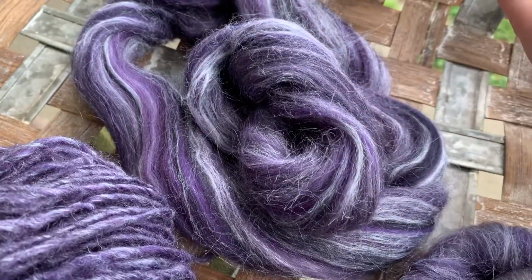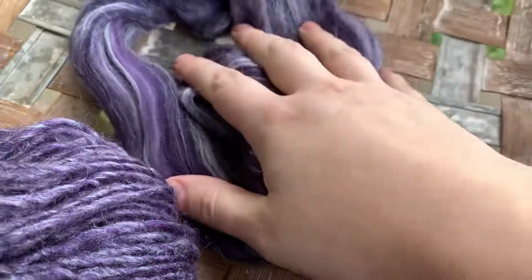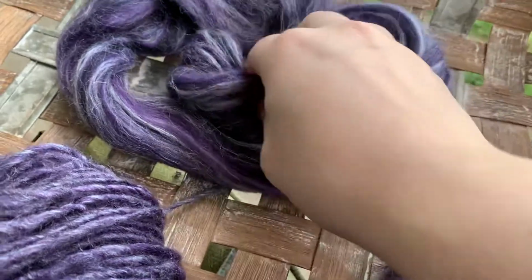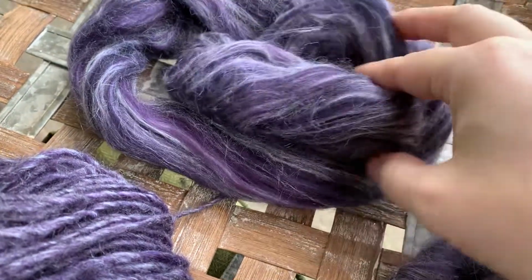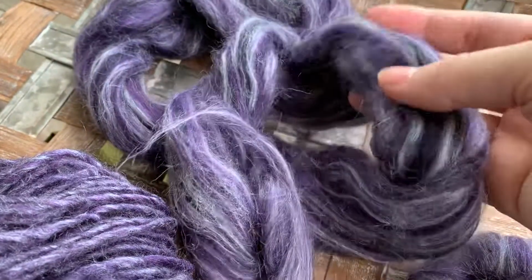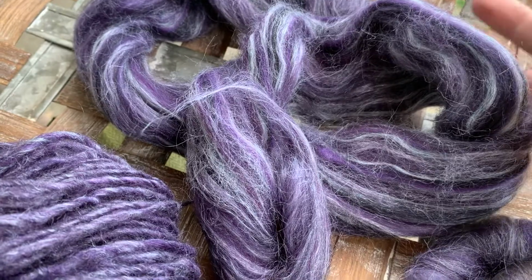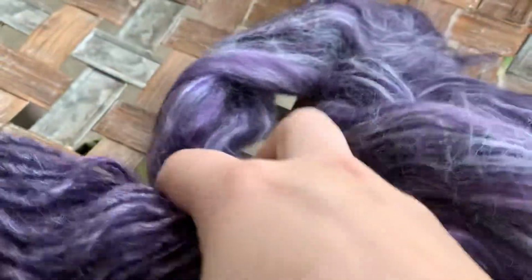Turns out she's local, so I'm able to meet up and pick things up from her and kind of chit chat and hang out. And she asked me if I wanted to try some of her different blends. So these are really, really beautiful. And you can approach spinning a blend like this in many, many different ways and get a different result every time. Sometimes it's hard to tell, so it's great to sample. So that's just what I've been doing right now, is just trying a few different things.